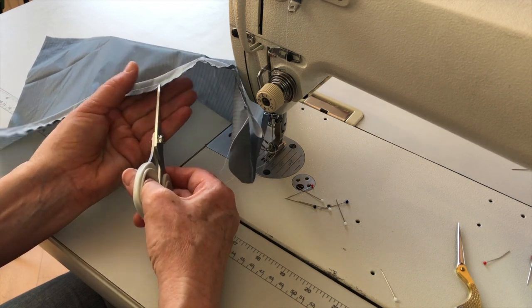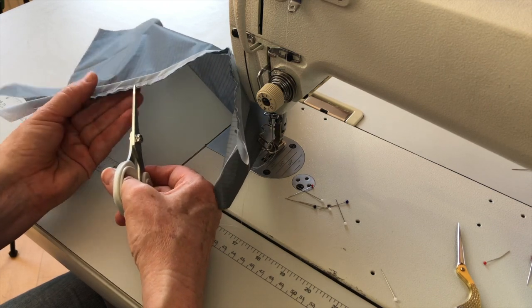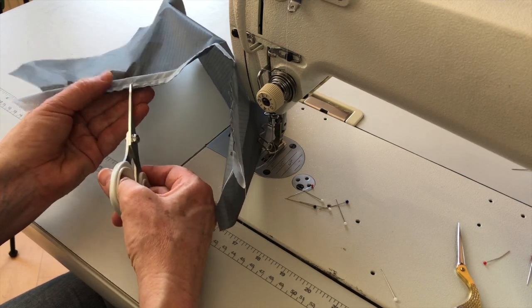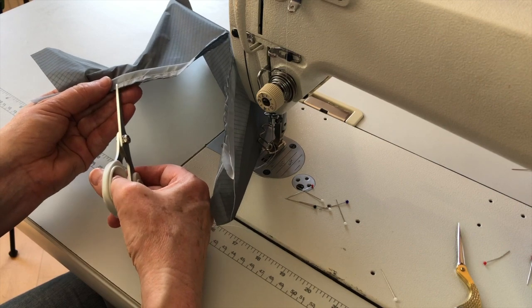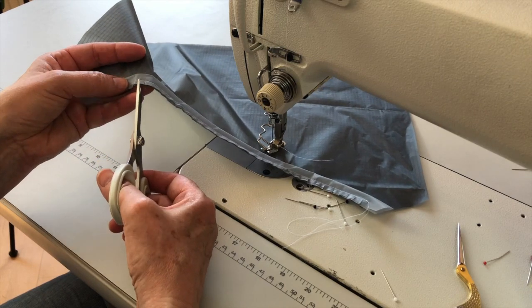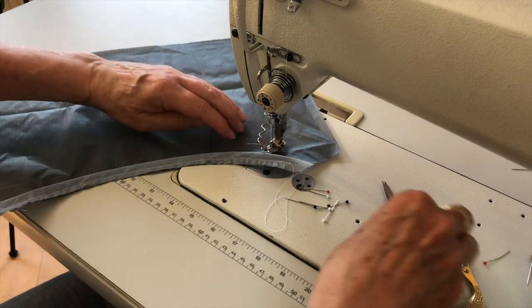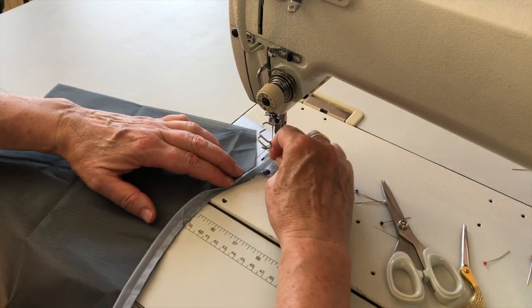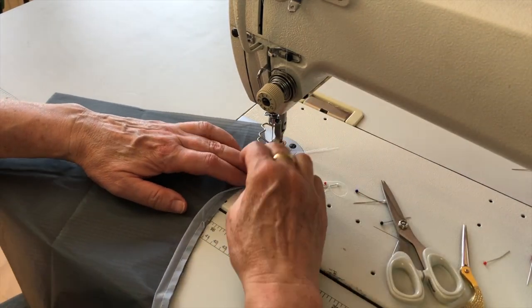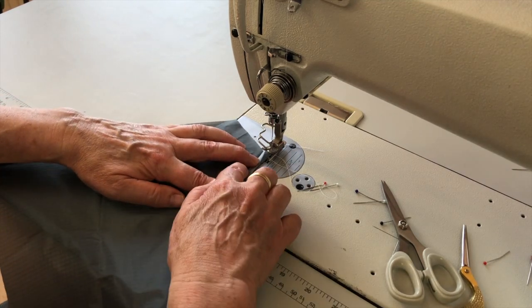Your clips should be a bit closer together where the curve is steeper. Where we're on the straight — the cross chest — you can clip at longer intervals. But as we come back into the shoulder area, make our clips a bit closer together. It's very flighty fabric, you can see. Now take all layers of the facing and secure them together in an understitch.